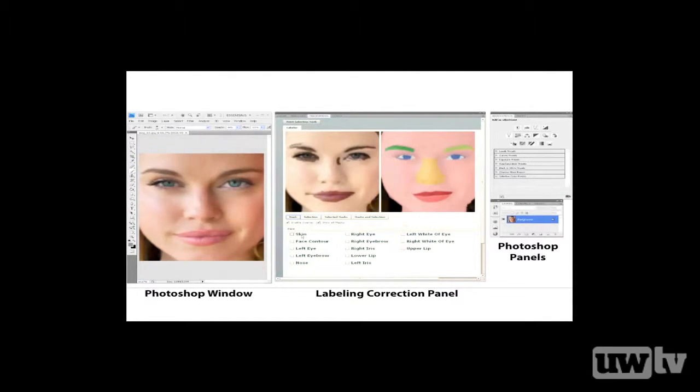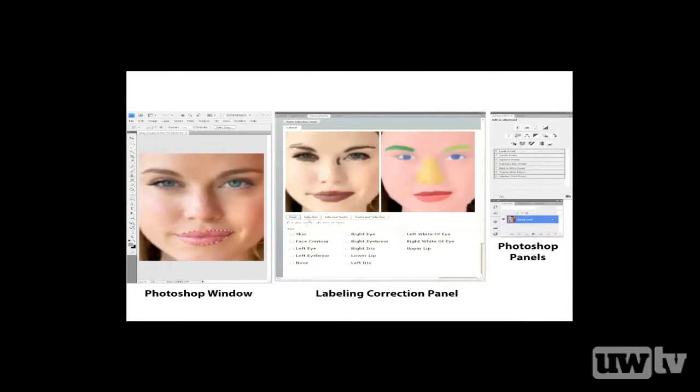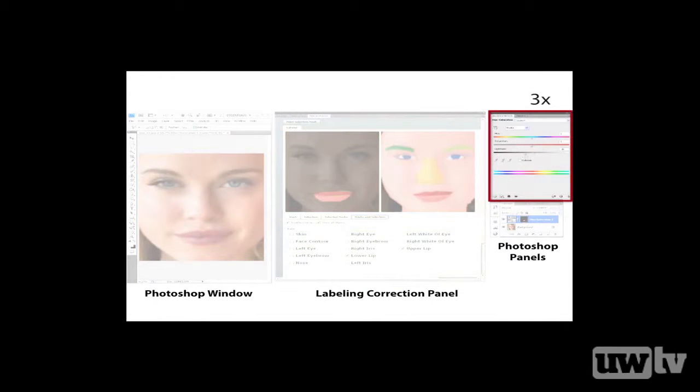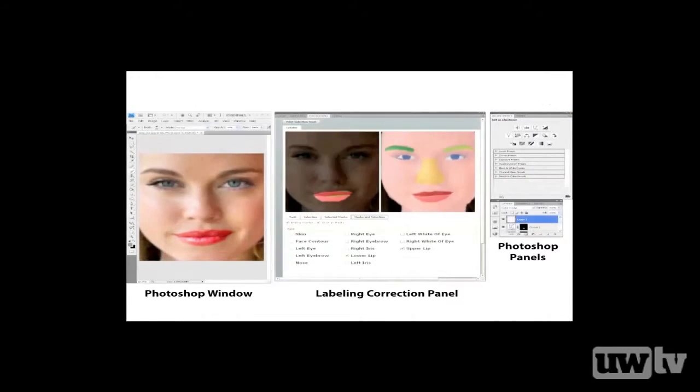As a user is selecting a region in Photoshop, our system recognizes it as the upper and lower lips and checks these labels in the list. So the panel provides feedback showing that our system properly interpreted the selection. Next, the user adjusts the hue, saturation, and color histogram of the lips. Note how the color of the lips now changes. The final step is to just paint a highlight stroke on the lip.